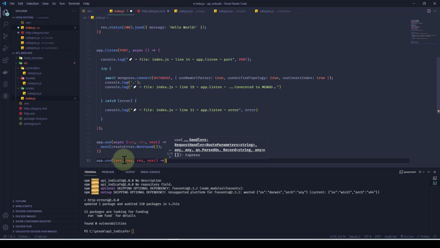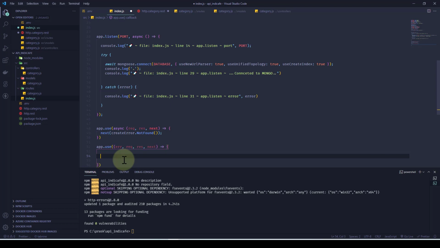Okay, and what this is going to do now is we will make use of the response object, and we will set the status to either the error.status, which is set in the previous middleware, or we will hardcode that to 500, defaulted to 500 essentially, which boils down to something like internal server error.